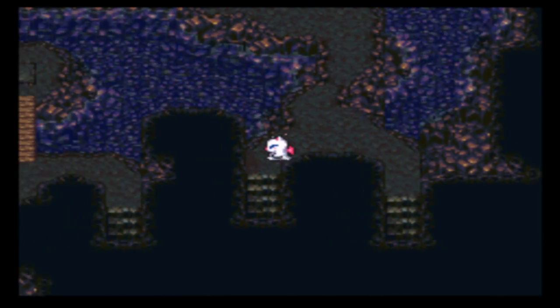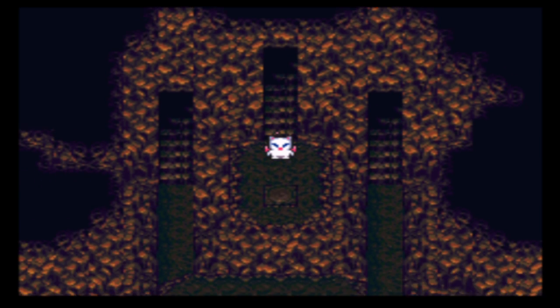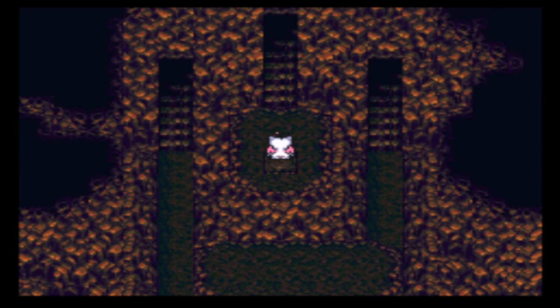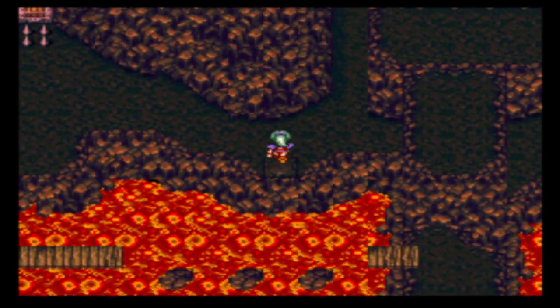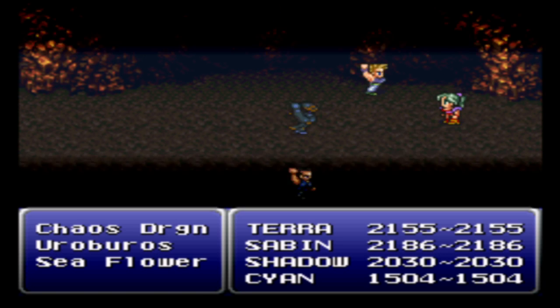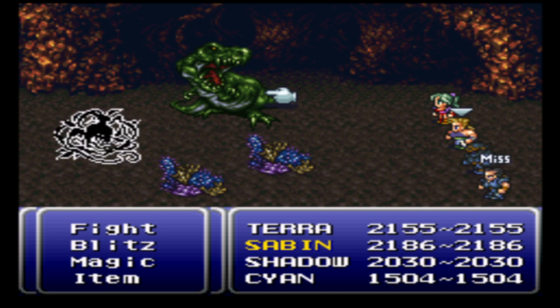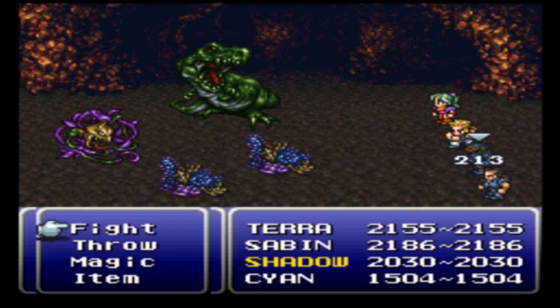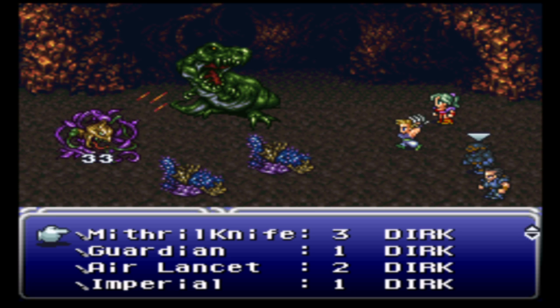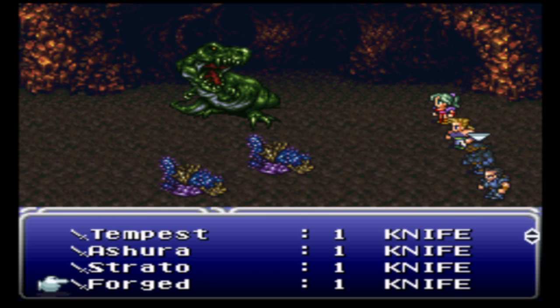Alright, so now we come down and around, and come up this way, and go here. And that opens it up for Terra and her group. We're still getting attacked by those Chaos Dragons. Alright, we need to kill you first. You are the pain in the buttocks. There we go, you're gone. Good. Later, man.